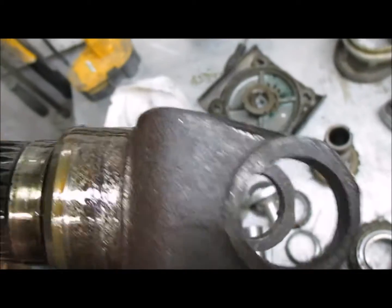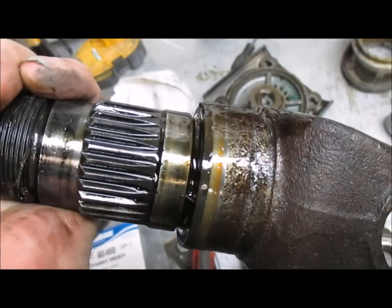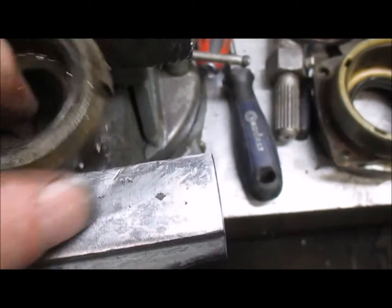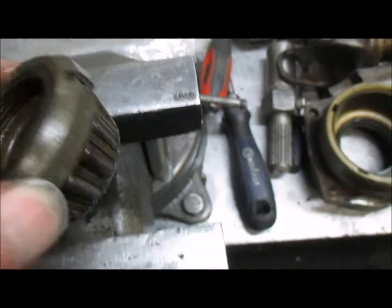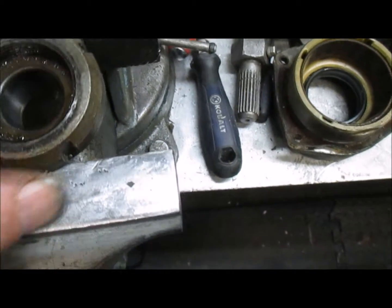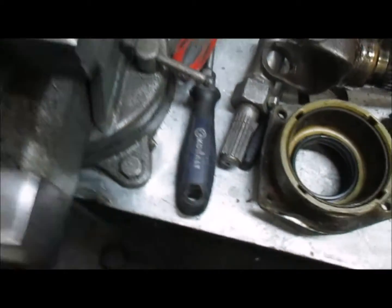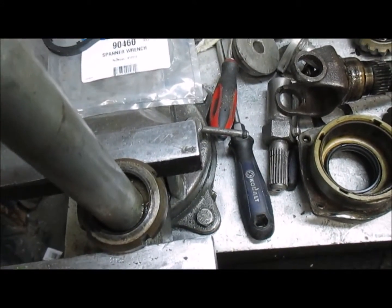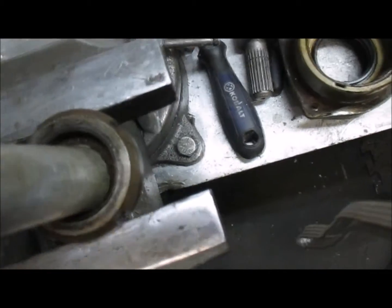And in most cases, often you can reuse this. So in my case, I need to take this, which is stuck in the nut here. I need to put something down inside and just take that out. I'm just going to use a piece of aluminum and just tap it with a hammer. It's not on there that hard.